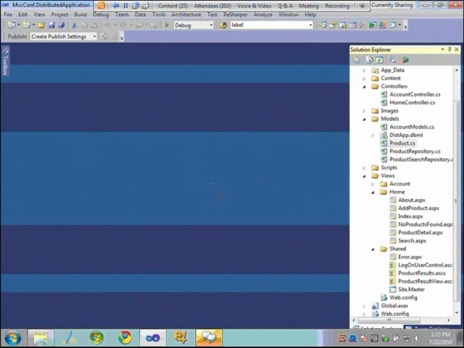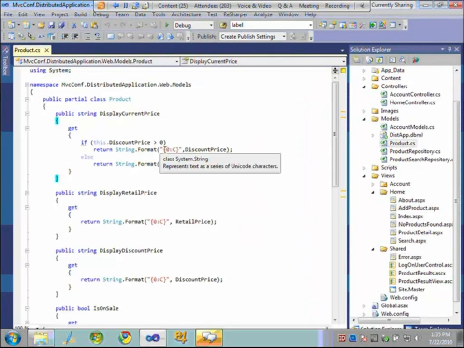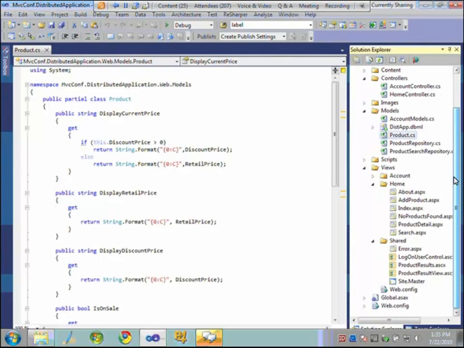So in this case, we're not actually saying, display this discount price as red with a fancy font because it's super special. All that we're saying is that this is money, and we do want to format it with a $ with .00 to represent 2 decimal places for the actual price. We wouldn't want to represent this in the view as we did before. Let me pull that up again.